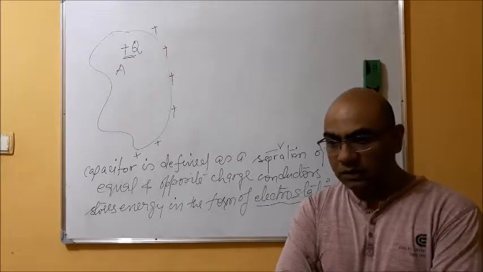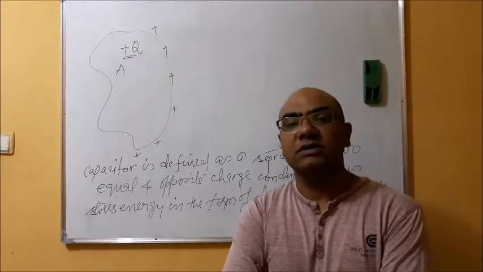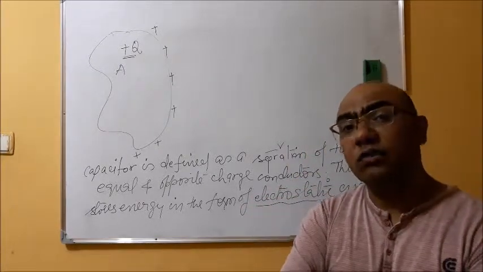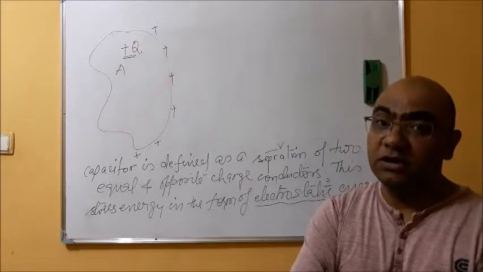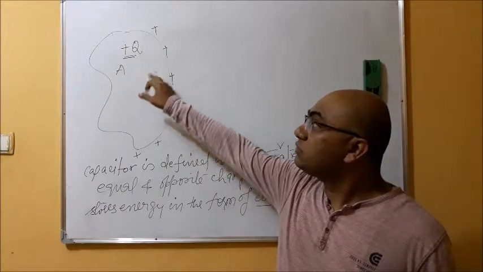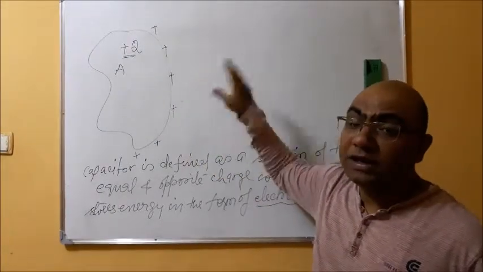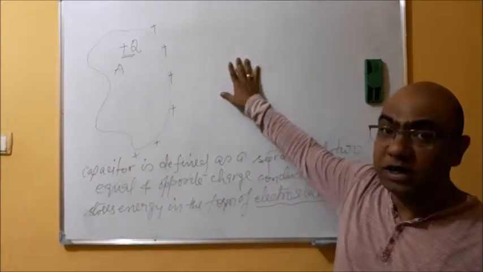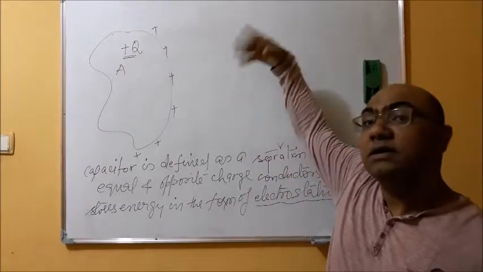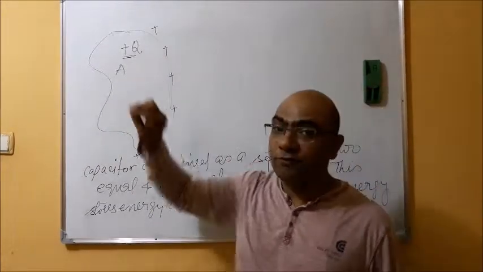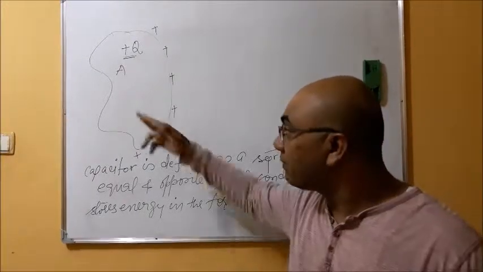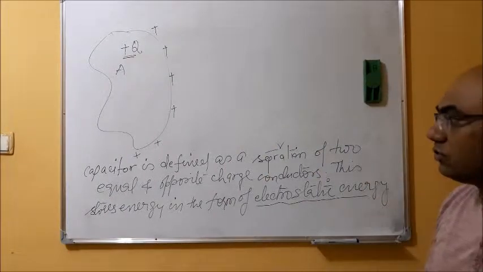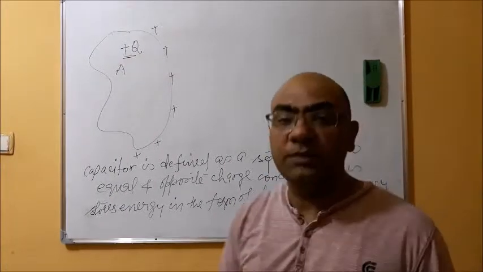From our previous knowledge, we know that if a single charge exists, then an equal and opposite charge exists at infinity. So if plus Q charge exists at this point, we can consider that its equal and opposite charge will be at infinity, and hence this will form a capacitor with positive plate here and negative plate or negative surface at infinity, right? So in this way we can define the concept of capacitor.